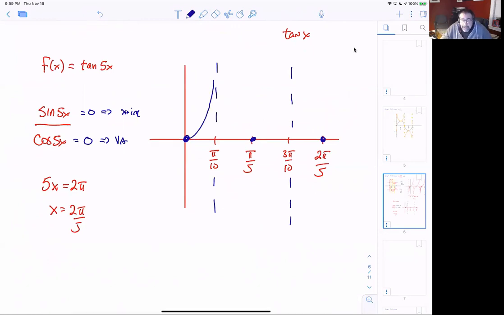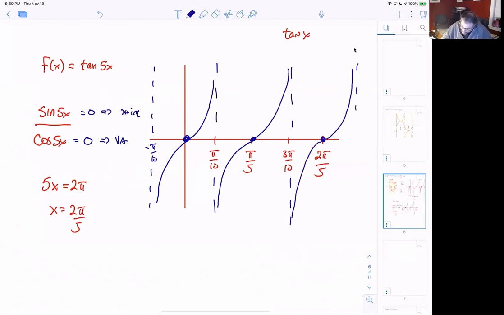Now, at this point in time, you can actually cheat a little bit. You can say, oh, wait a minute, there's going to be that other asymptote that's going to go back to negative pi over 10, and the tangent's going to look like this. Okay, that is the basic shape of the tangent. That's the period. It's going to keep repeating. So I'm going to copy and paste that into the next region, and I'm going to copy and paste that into the next region. And that would give me an ending point.